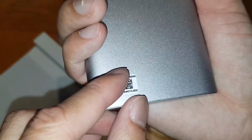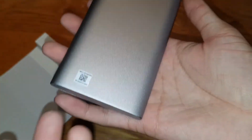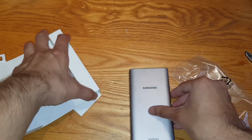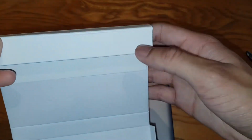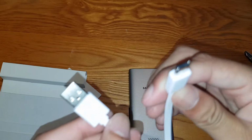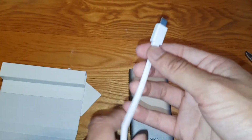Let me take this off. Got some code. Shall I leave it? It'll make a sticky mark if I take it off right now, so I'll leave that for now. And there's the cable there. Very tiny cable. Come on. Ah, no way. I got USB-C to normal USB. So why did they give me a USB-C to USB-C on the other one?